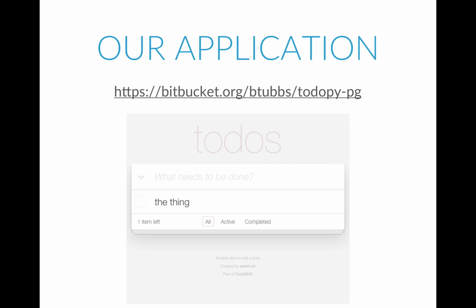As an example of how we can implement this kind of application with Python and Postgres, I'm going to take the to-do MVC app that's used in just about every JavaScript framework there is to demonstrate how it works. I'll take one of those implementations, and instead of just making it pure browser, I'll put a Python and Postgres backend on it. And if you want to check out this code, there's a link there to my Bitbucket that you can go check out and see exactly what I've done. I'm not going to go into all the details about the code in the presentation, but the whole gory details are there and you can run it yourself.